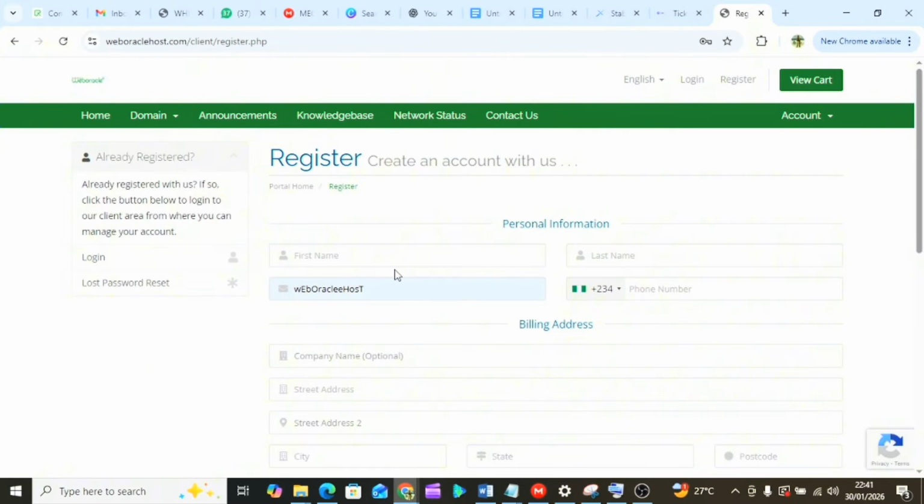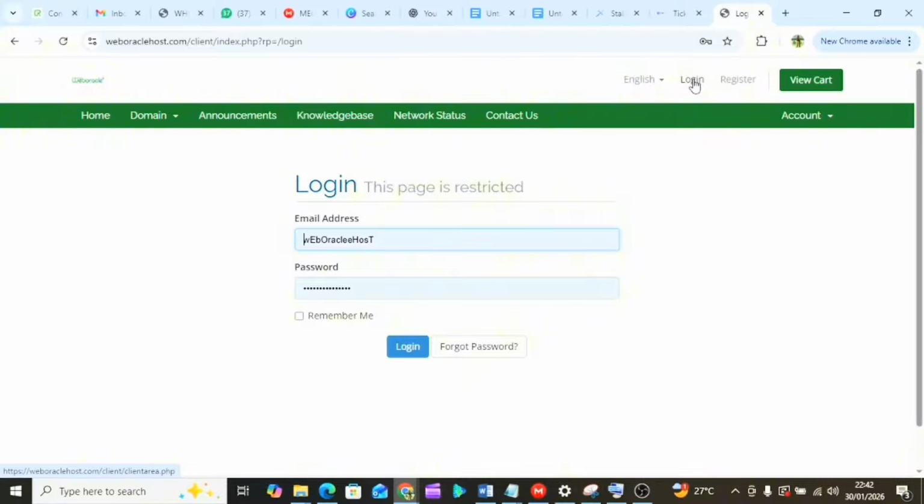I'm going to try to be fast so that I will not waste your time. Okay, so I'll just log in, click on login here, because like I said, I already have an account, so there's no need to register again. So I'll just grab my info and log in.